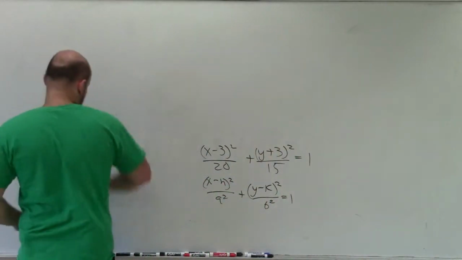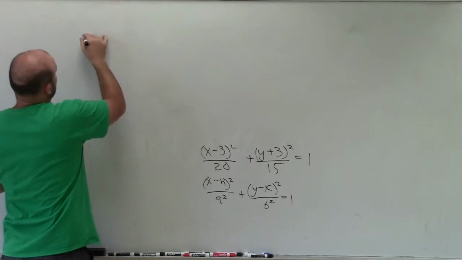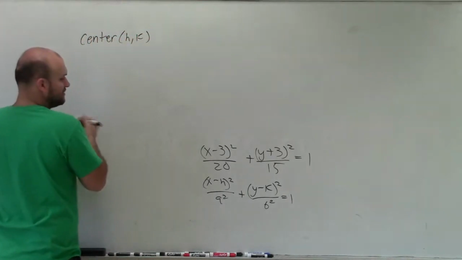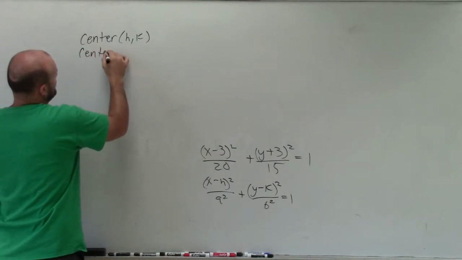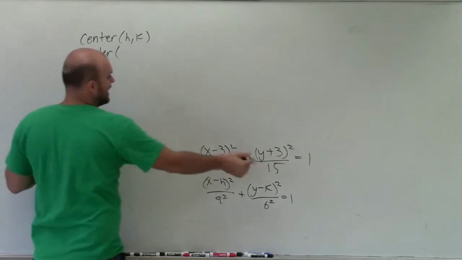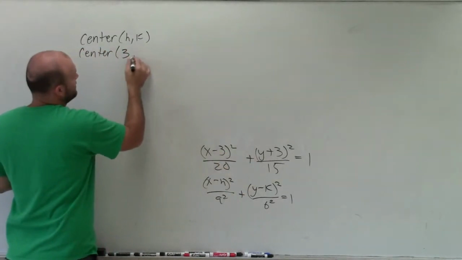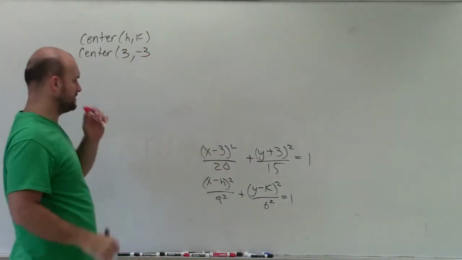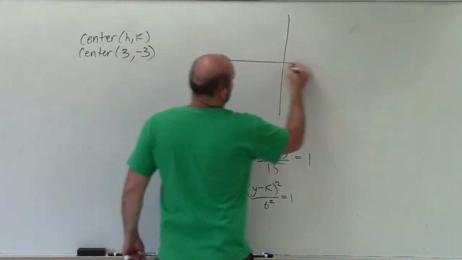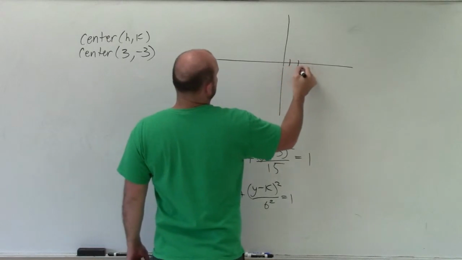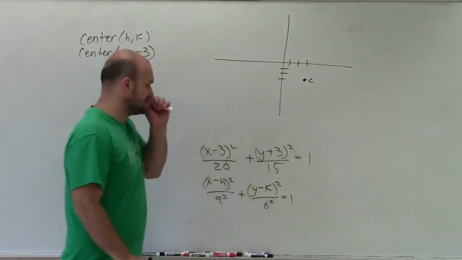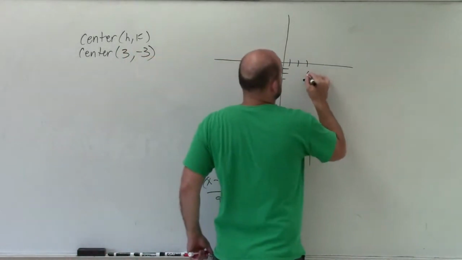Perfect. Okay. So now to graph this, let's just start writing down what we need to know and then how to graph. So the first thing I always like to know is, where's the center? Well, the center is h comma k. So in this case, remember, it's always opposite of h, opposite of k. So it's going to be 3 comma negative 3. So on my graph, I go positive 3, 1, 2, 3, negative 3. And I just label that with a C as a center. Actually, I'll go above because it's a major axis.